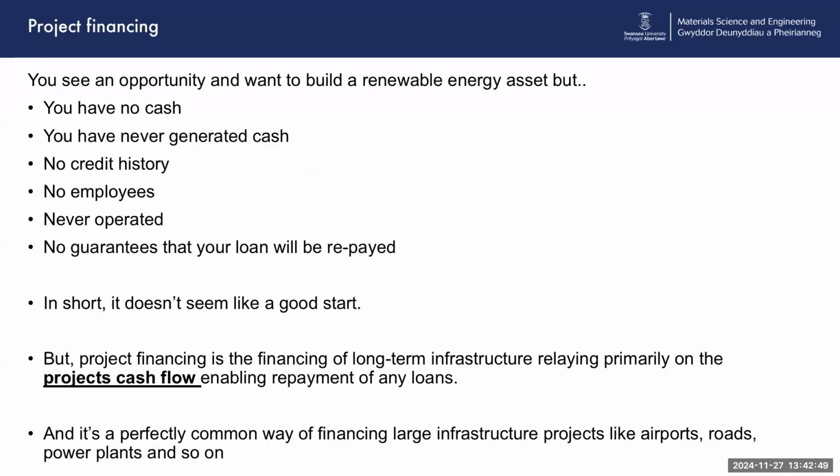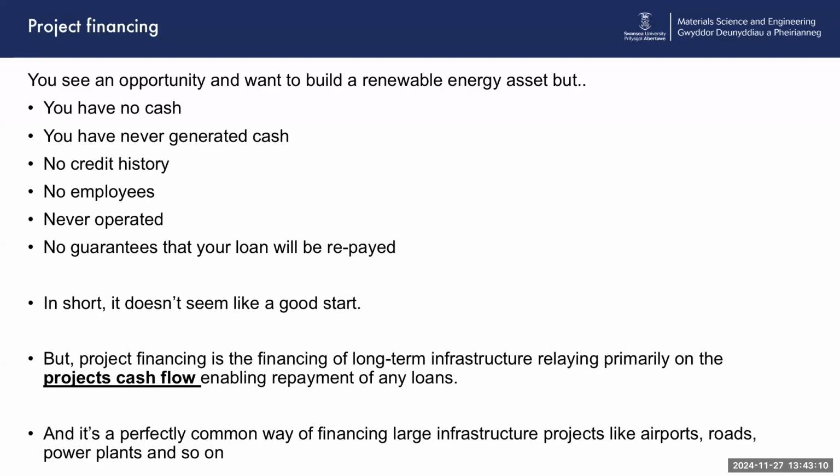So you see an opportunity, you want to build a renewable energy asset, you've got no money, you've never generated any money, you've got no credit history, you've got no employees, maybe you've got some employees, you've never operated before, and you've got no guarantees that you'll ever be able to pay back a loan. In short, doesn't seem like a good start, does it?